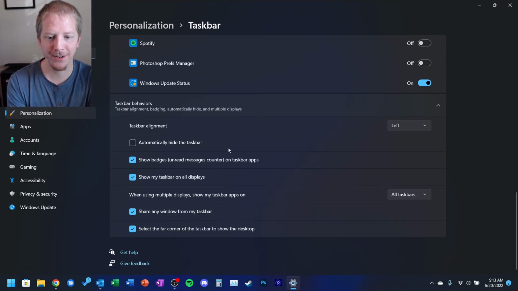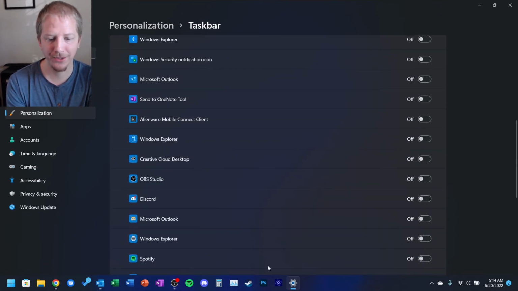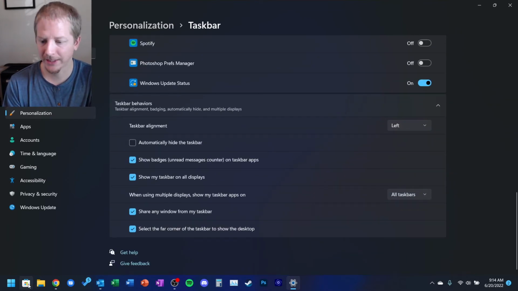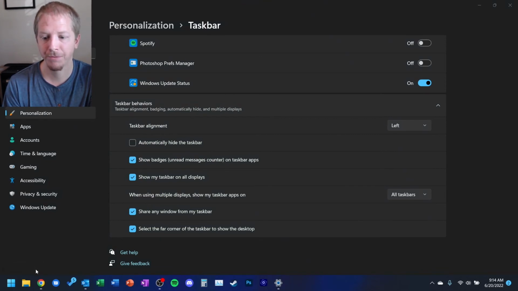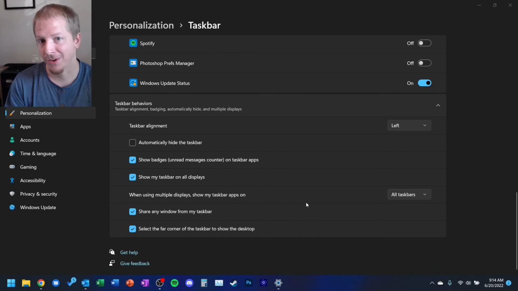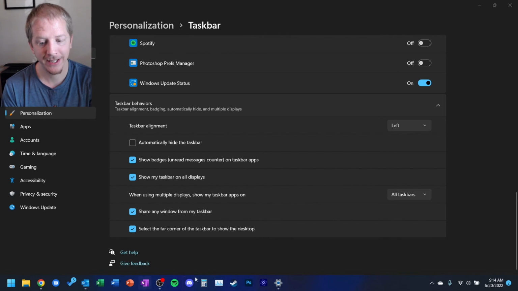If you have multiple monitors, there's more options in here that you can do, but that is how you clean up your Start menu. All these other icons here that I have, you can simply get rid of by right-clicking and clicking Unpin from Taskbar. So if there's any other ones that you have down here that you don't want, you should now just be able to right click and remove them. Or if you want to add anything, you can right click on most things in the Start menu and click Pin to Taskbar to add it down here.